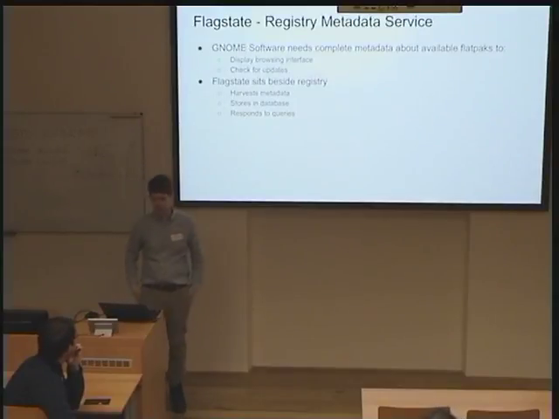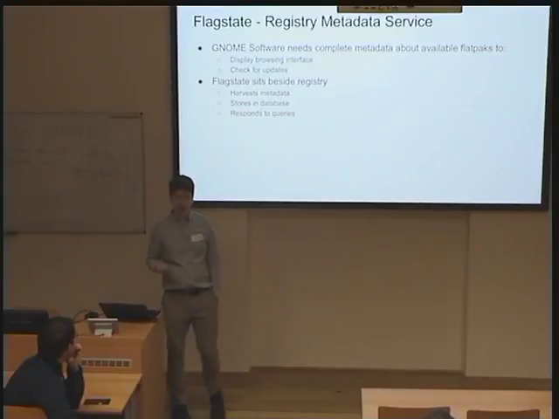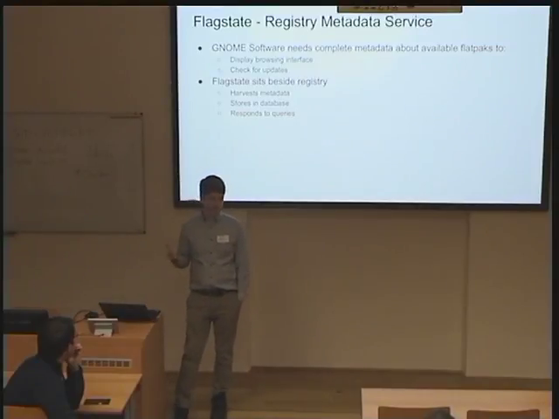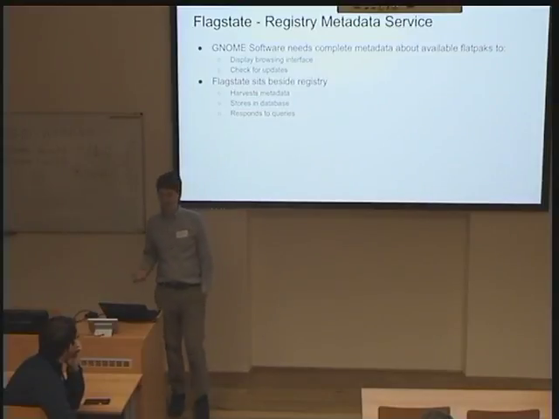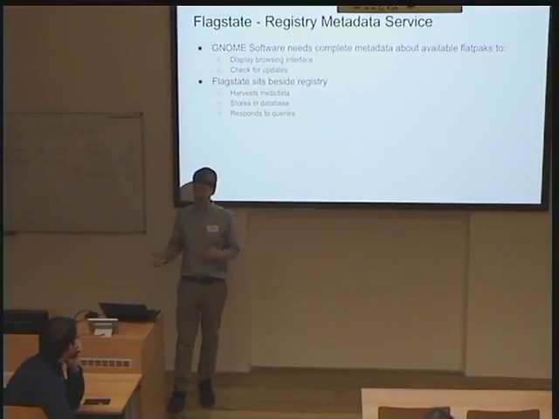And then there's a final detail I wanted to mention. I said I'm going to just put the Flatpak onto the registry, and then that will be enough for GNOME Software to download things. But that actually isn't true, because the way that the upstream Docker registry code works, it doesn't let you get a lot of data about the registry. It's very non-browsable. On the other hand, GNOME Software needs to be able to go out and say, what are all the applications available? What are the names? Where do I get the screenshots?